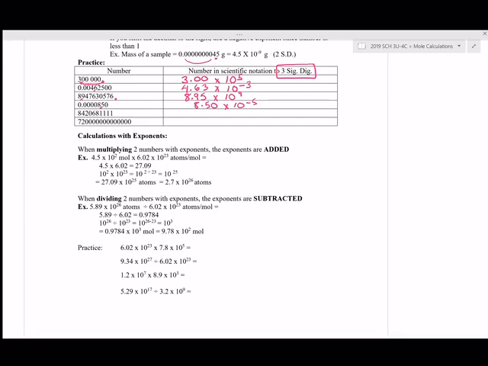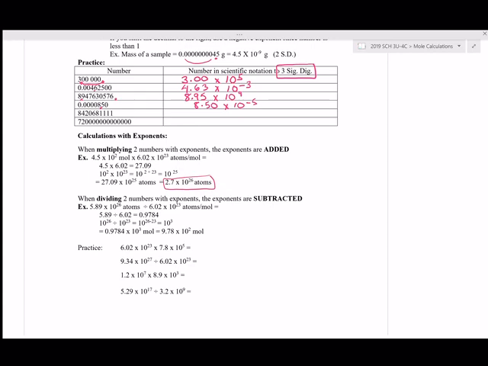So some of you will have no trouble using your Casio or Sharp calculator to put this calculation in: 4.5 times 10 to the 2, multiplied by 6.02 times 10 to the 23. And some of you will get this final answer, and if you do, fantastic. But if you are having trouble getting along with your calculator, don't despair. I'm going to show you this method. I like to call it the cheater method because basically you can get the right answer without using your calculator.